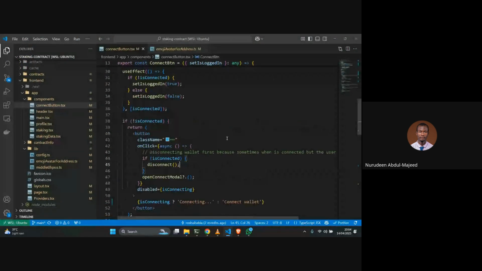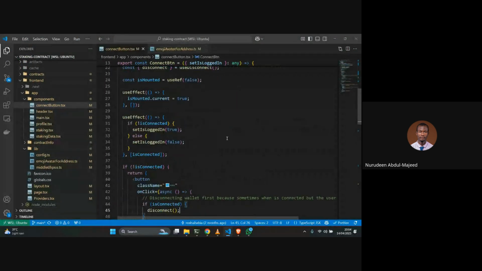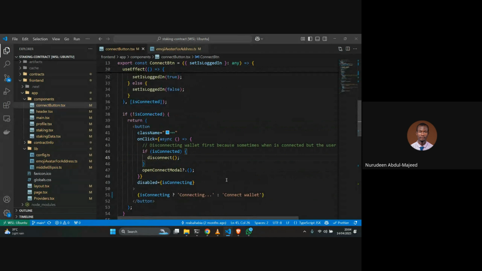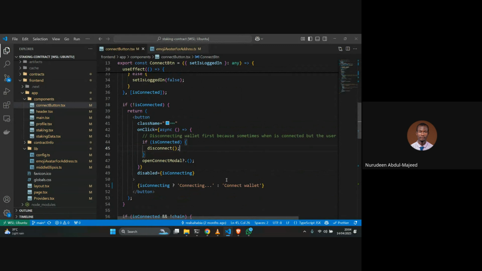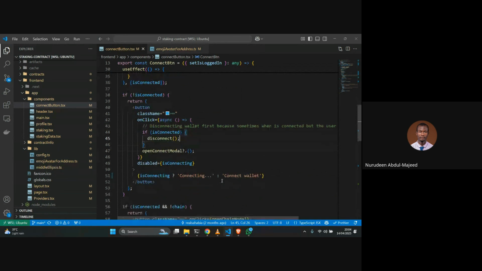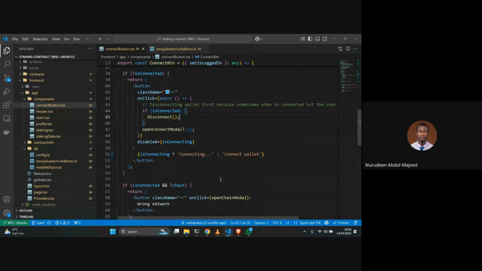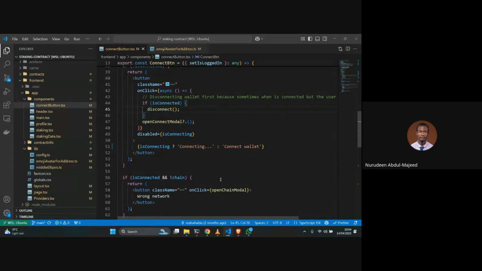All those functions that we got from WAGMI have simplified things for us. In a normal, traditional app, you as a developer would have to build those things. But with WAGMI as a library, it provides us with connect, disconnect, and all that. So the only thing you are going to do is write conditionals to check whether it's connected or not connected, and then it's going to bring up the modal, bring up the wallet, and you are going to connect it. And then RainbowKit is going to give it a good, nice design, and you are not going to have to handle all those things.